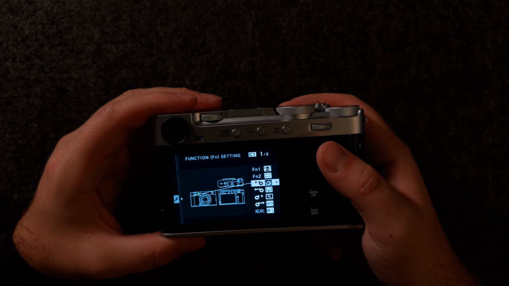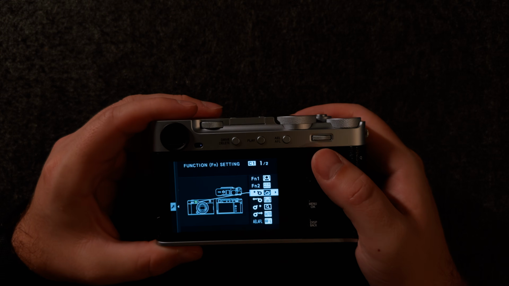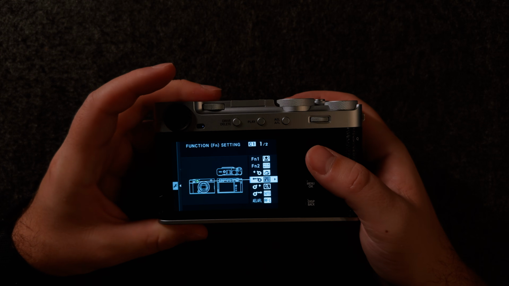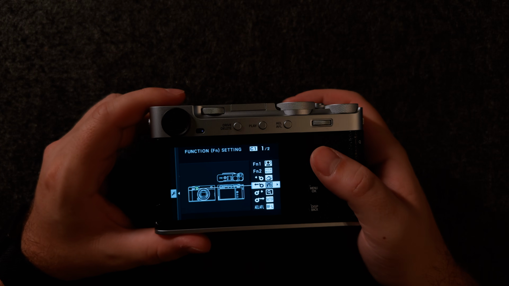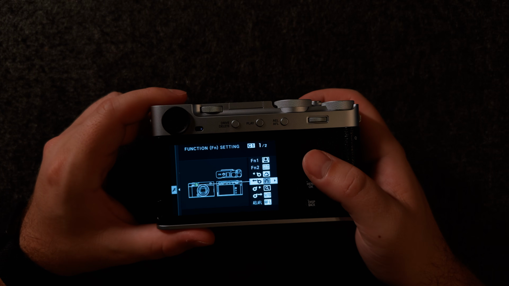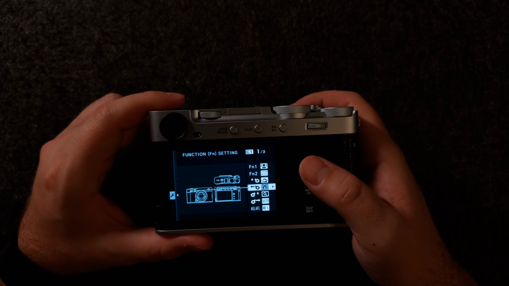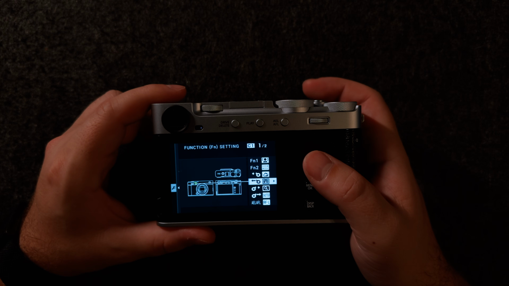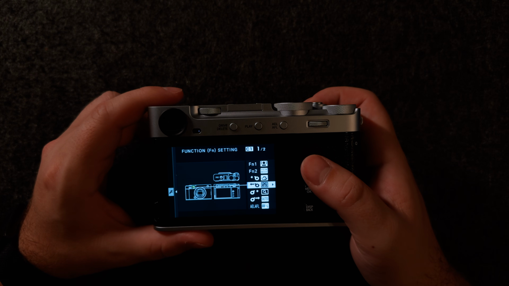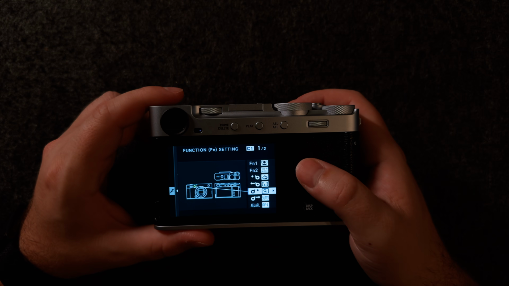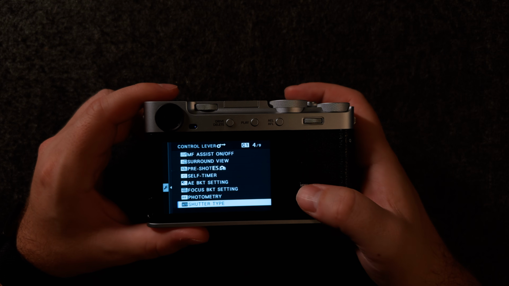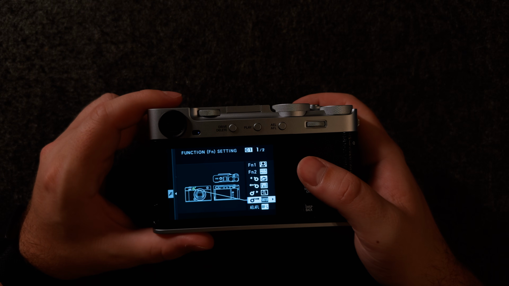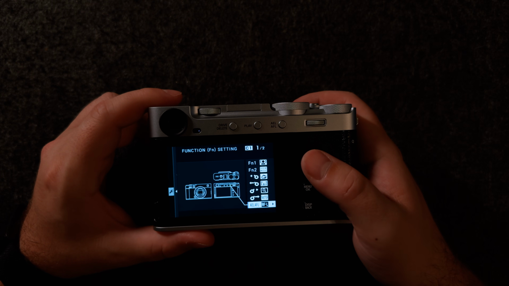Pushing it once to the right is going to be the level. Holding it to the right is going to be switching it to the subject detect, which is going to be the animal autofocus, so I can take a photo of a bird if I want. Pushing it the other way once will be the digital teleconverter. Essentially, it will zoom in on the photo. Tap it once, it'll zoom in once. Tap it twice, it'll zoom in even further. Tap it again, it will go back to normal. Shutter, this is going to switch my mechanical and electronic shutter on and off, so I can have that if I long press it to the left.